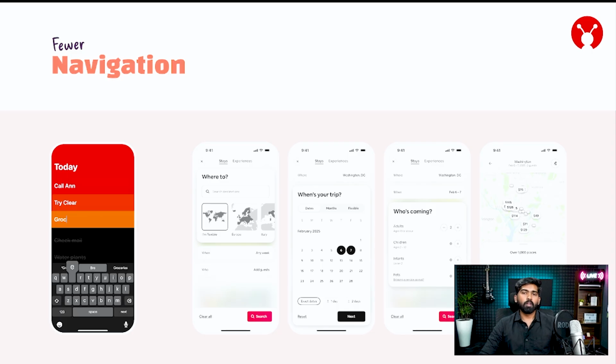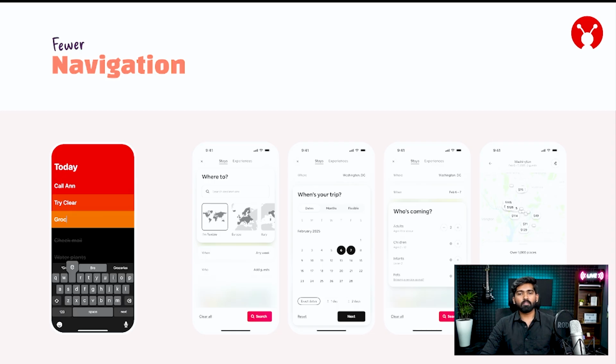Here I have added some real world examples. The greatest and most well known application among these is Airbnb. Here they have a pretty clean navigation so that the user can navigate the search feature or even booking very easily. Also, one more app included here is the Clear To Do app.